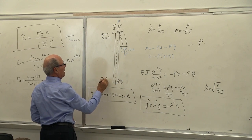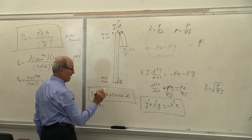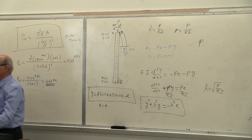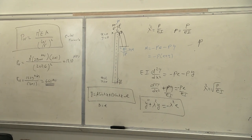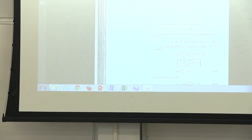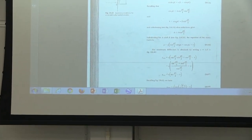At x equal to L, y equal to 0. This time, B ends up not 0. Last time it was 0. It becomes e, et cetera, et cetera. You go forward. Look, it becomes a little bit messy. Look what happened here. I'm going line by line. You see, that's what they did. This is their solution, because this is equation 10.24. That's the solution. Everybody see?